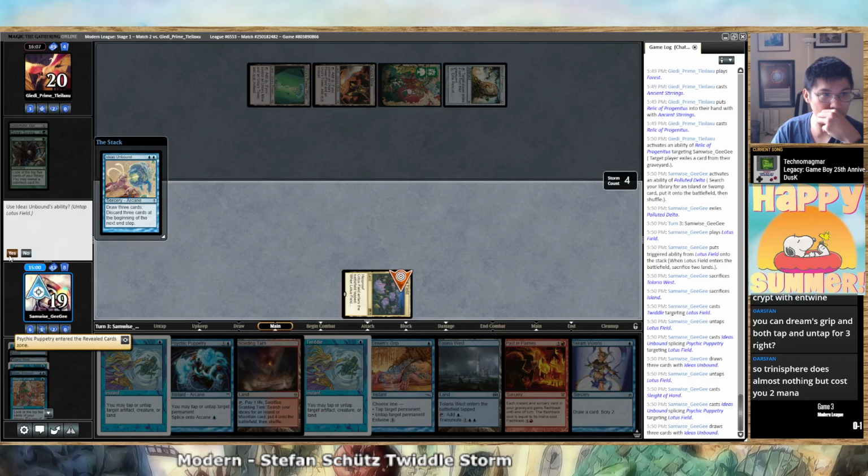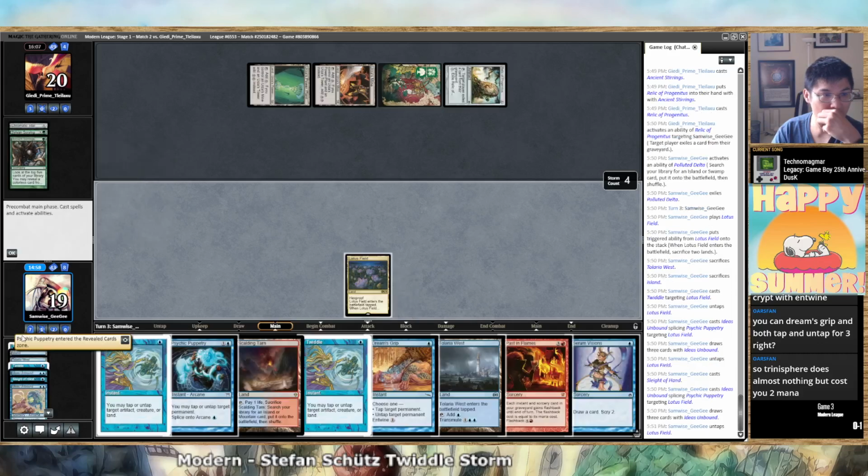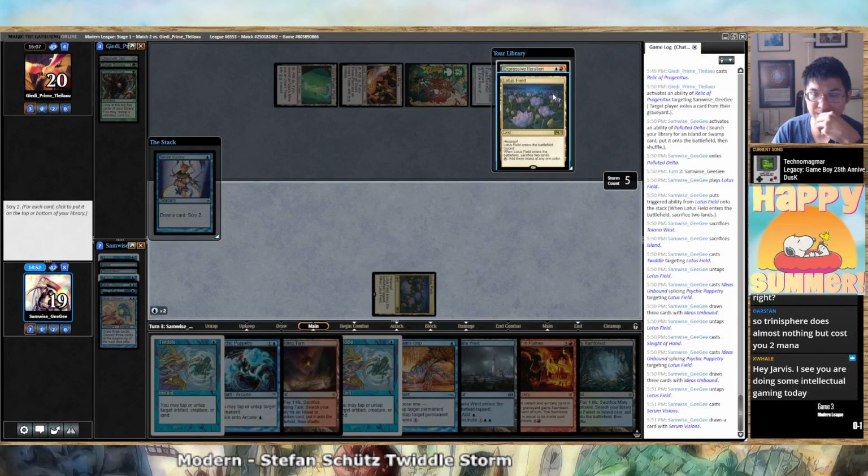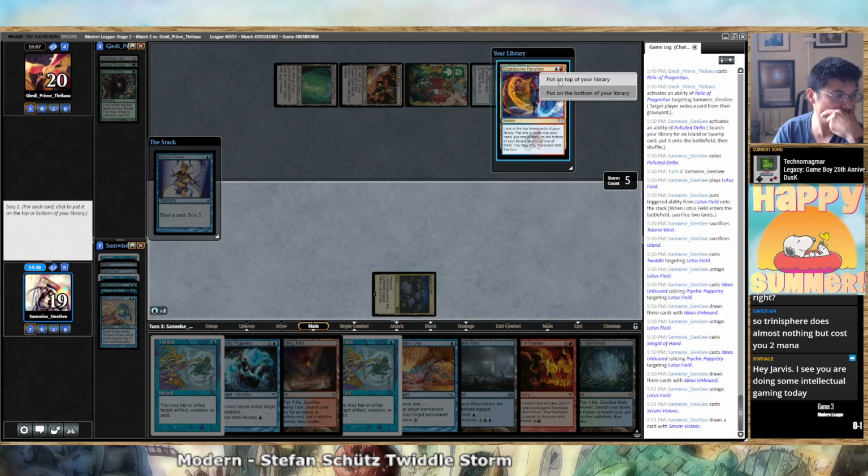Alright, I think that's a win, probably. But we'll play it out, obviously. I don't think Banner's my bottleneck again. I want to spend mana on that. No, I don't think mana's my bottleneck.